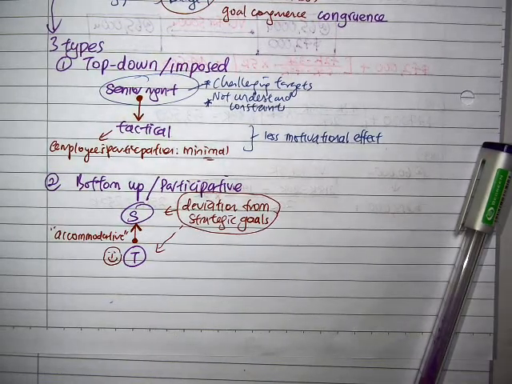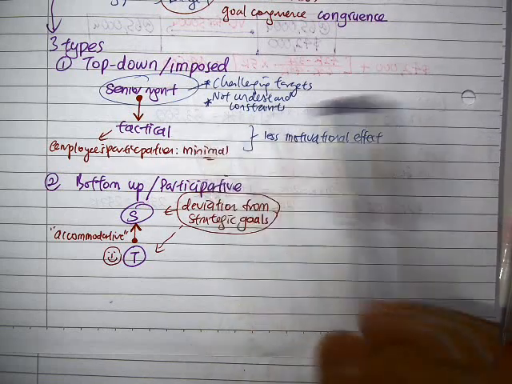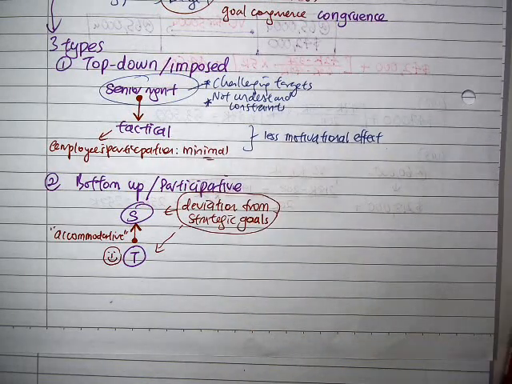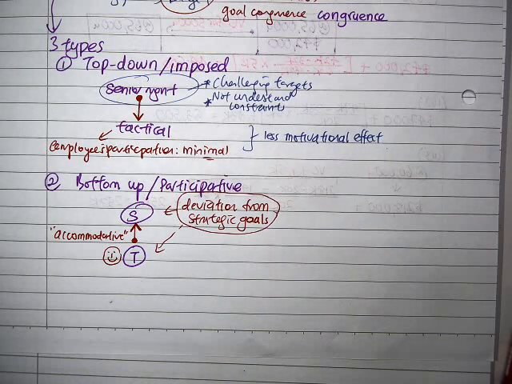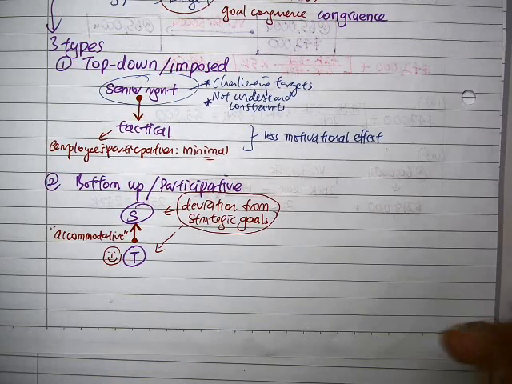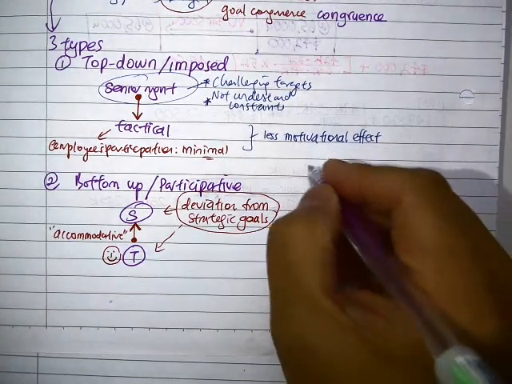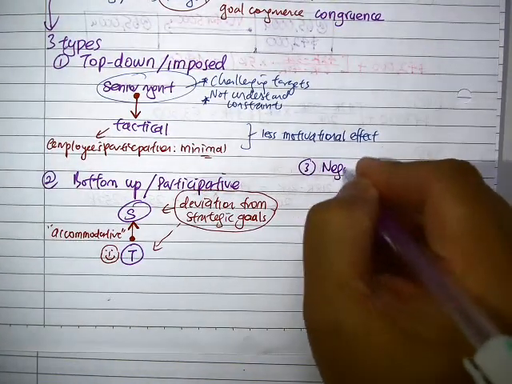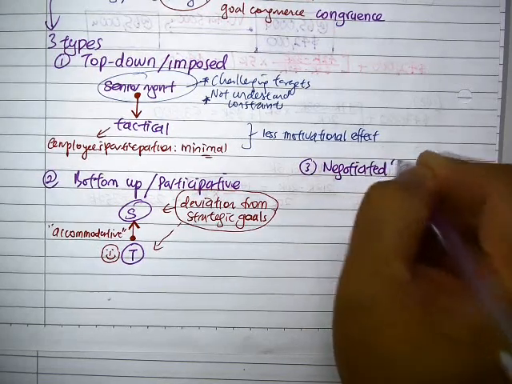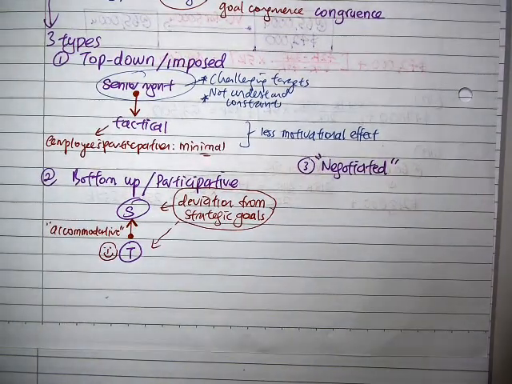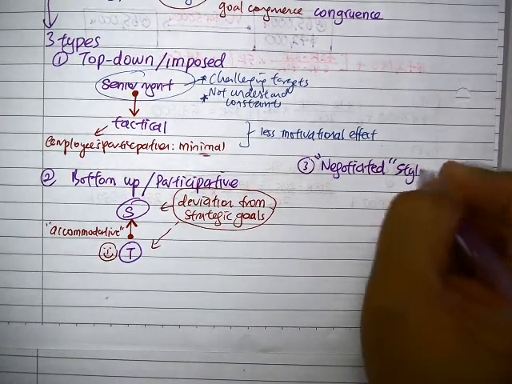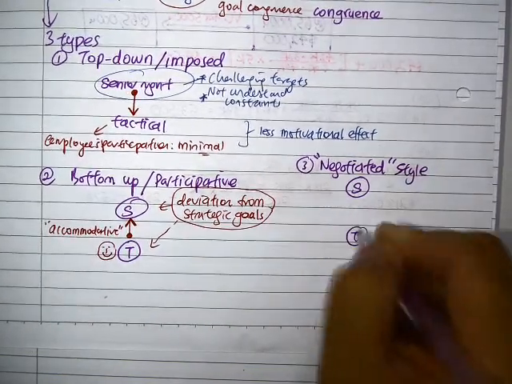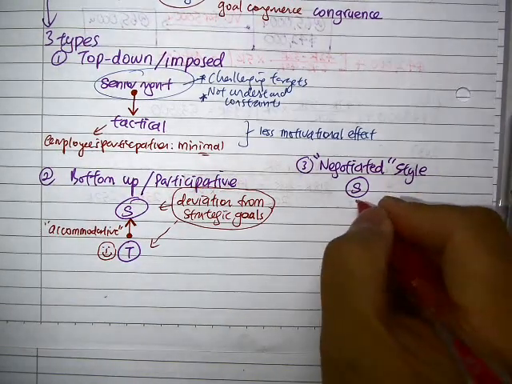Follow? Now, but we always say these two are extremes. One is you want exactly what the people on top want. One is you listen to people at the bottom. Now, can there be something that we compromise? So the compromise is you come to the middle. So we call this a negotiated style of budgeting, so that we expect give and take.